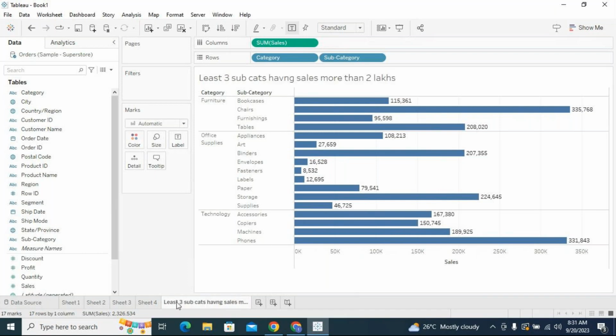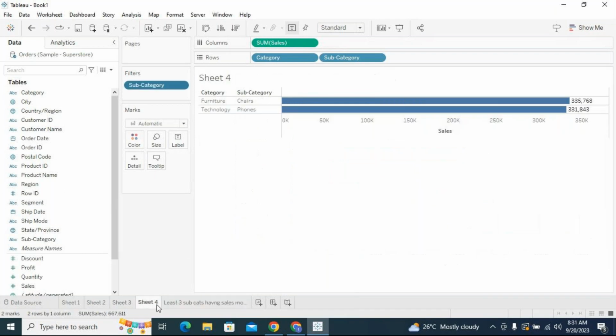Least three subcategories more than 2 lakhs. So sheet, what is the name?